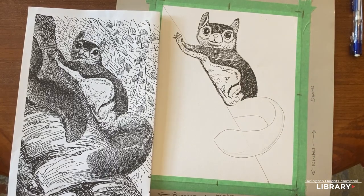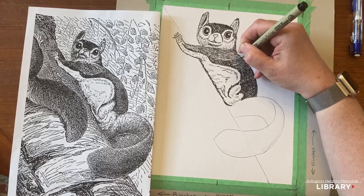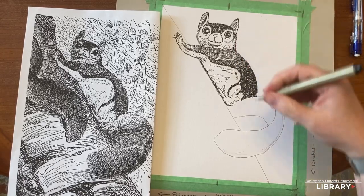We don't want to overdo it, because if we overdo it, then it'll all just be one furry mess. So we want to have enough variations. You can tell where you've been. Okay, so next, the tail.